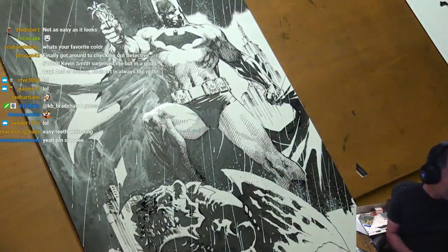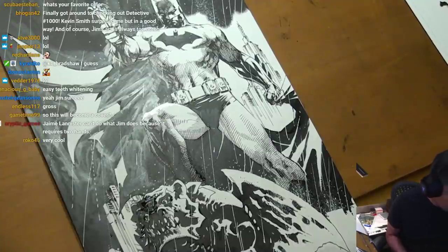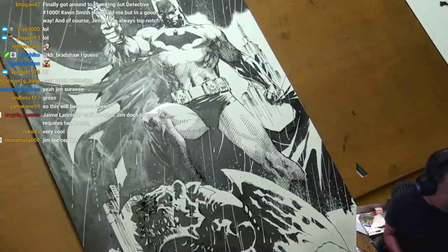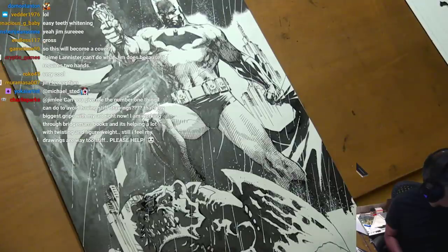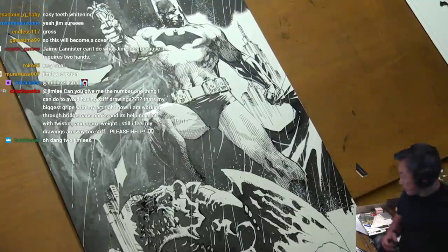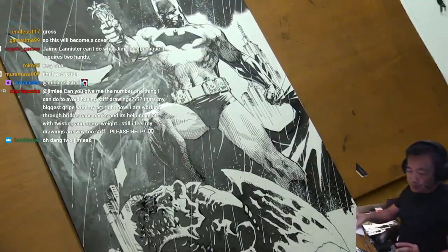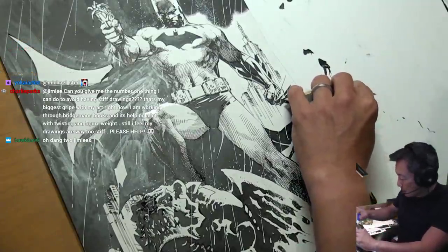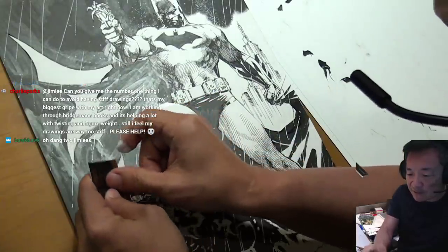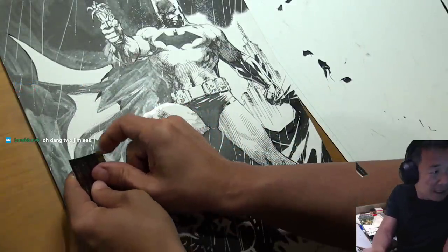Okay, now I do need a plastic card. Let's use this. It's just a business card. This will give us bigger splatter, and we can use this for stars and rain.